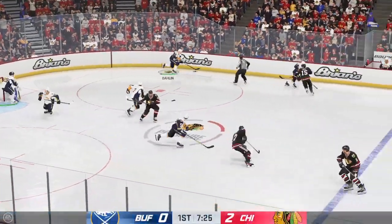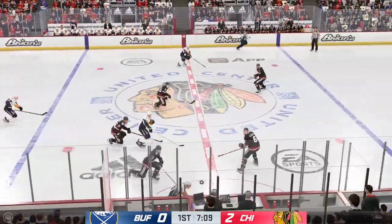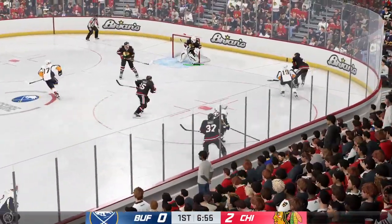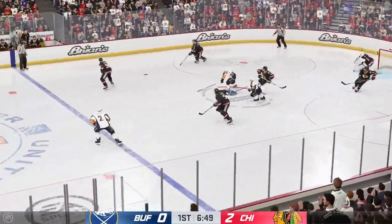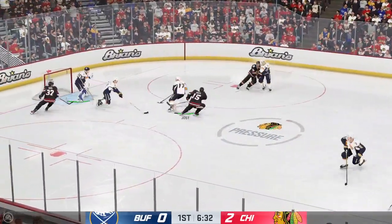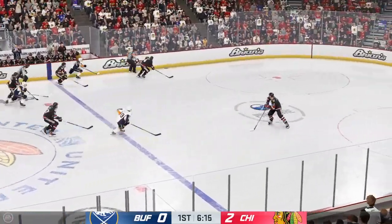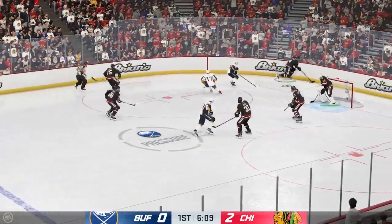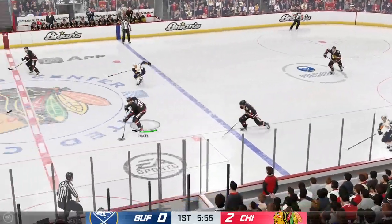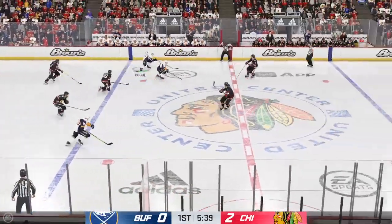Buffalo's gonna start with the puck in their own end. The Sabres will play it in their own end. Krebs moves it ahead. The Blackhawks gain possession. Pushes it across to Hartman. Chicago's got the puck against the boards. That's some smart heads-up defensive play by Jost. The Sabres have been playing great defensively — their six are in the right position, but they need to make good on them. This game is awfully close. And now it's over to Rutu, and that's knocked away by Dahlin.